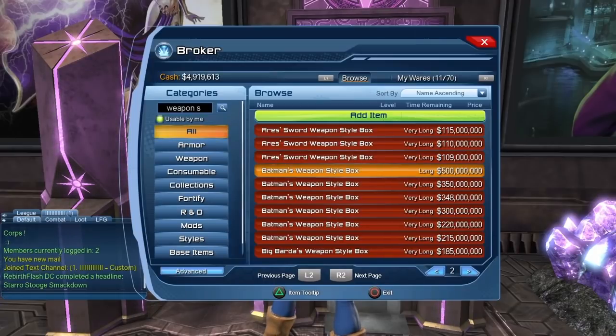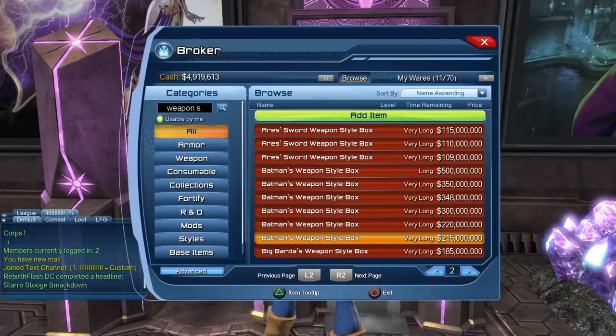The same with Batman. The Batman weapon box, early on it was like 500 million. Then it went up to as high as 900 million, even more. At some point, the people on the trade chat were selling it for like 3 billion, if you can believe it. But here you can see the price went down to about 215 million. So the demand was really high at first for the Batman weapon, but as the demand goes down and the supply goes up, you can see the price is going down at least a bit.